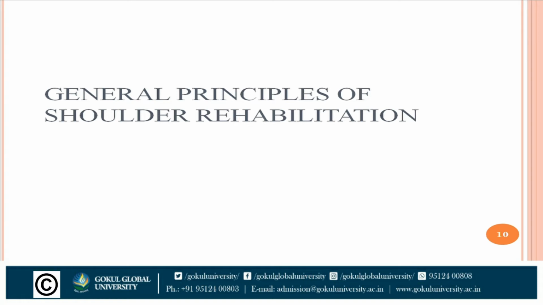Designing a rehabilitation program should take several factors into account. First, the degree and type of mechanical disruption. Second, the chronicity of the problem. Third, the strength and endurance of the rotator cuff and scapular musculature. Fourth, the flexibility of soft tissue around the shoulder, and fifth, the patient's anticipated level and type of activity.